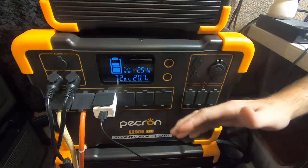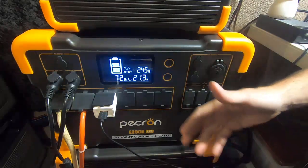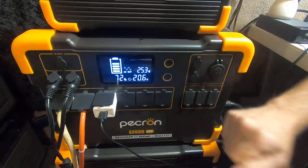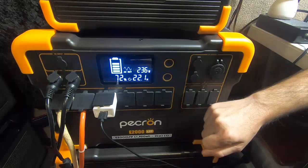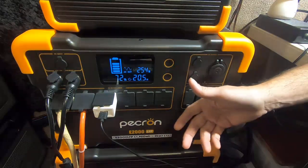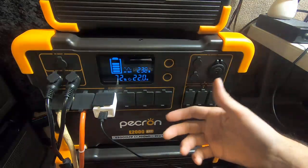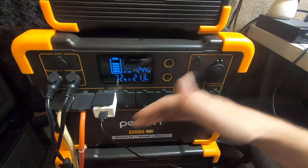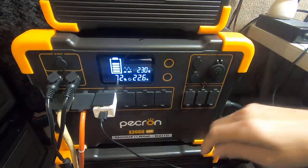There's split phase, two-phase, three-phase — many different styles of electricity hookups — and it really could end up in a bad way, hospital or possibly even worse. Please don't play with parallel cables on solar systems unless the system specifically says it is designed for parallel voltage increase up to 240 volts. Also consider resistance: it's not just two batteries inside — there are many small batteries in a certain configuration, and if you have too many hooked up, the resistance from energy transfer can heat up, burn components, and possibly start a fire.